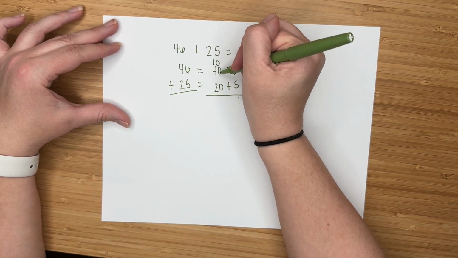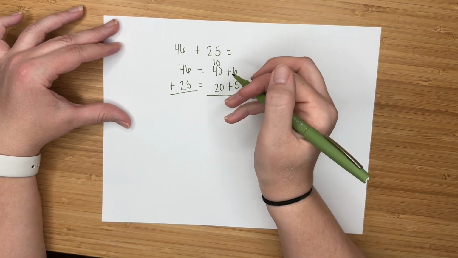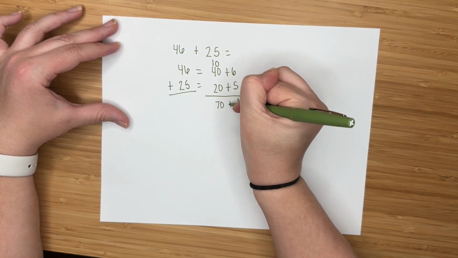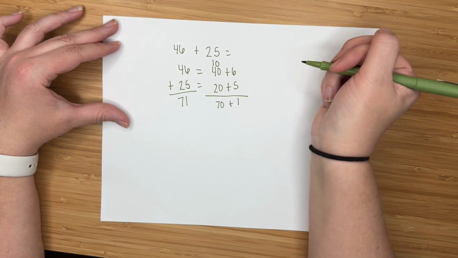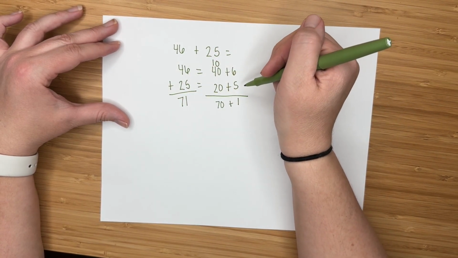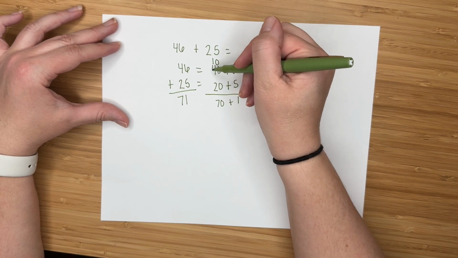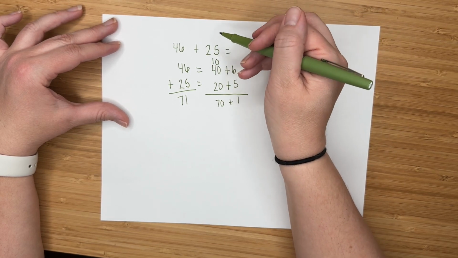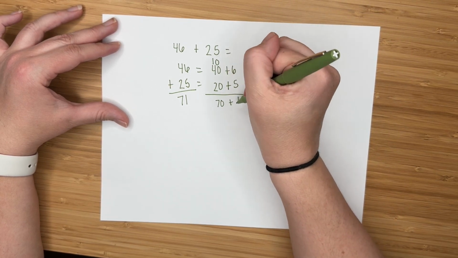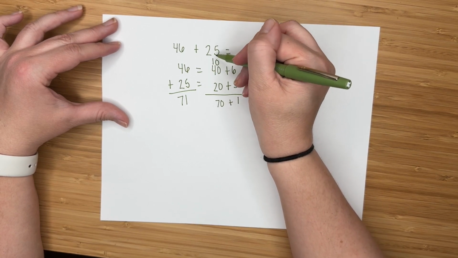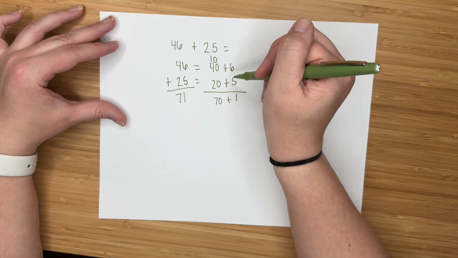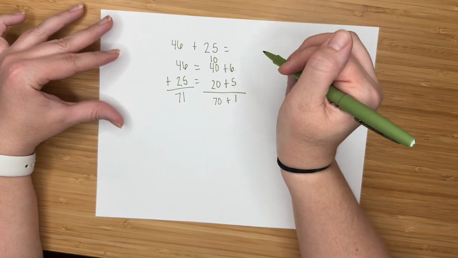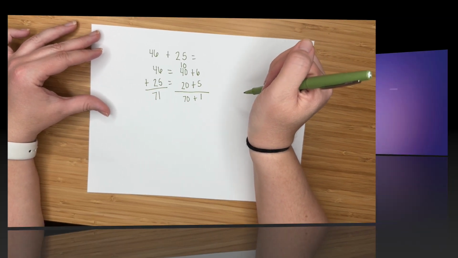Then they have 10 and 40, which is going to be 50. 50 and 20 is going to be 70. They bring down their plus sign, and when you put the 70 and the 1 together, you end up with 71. So this is a very similar strategy to break apart. It is a little bit different, but it's also great for your kids that are trying to carry the 1 like the old way we used to do it, because they can actually see that they're regrouping the 10, and they can see the numbers as opposed to just single digits. So that is the expanded form strategy.